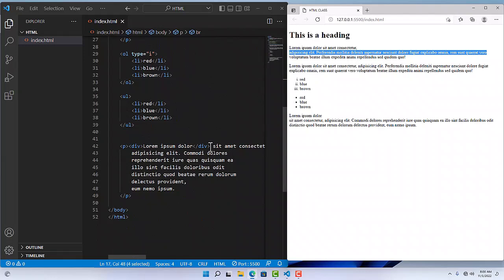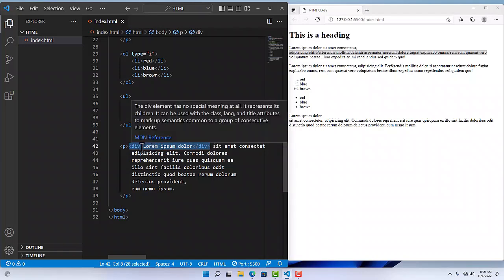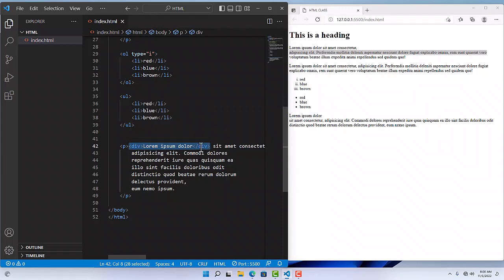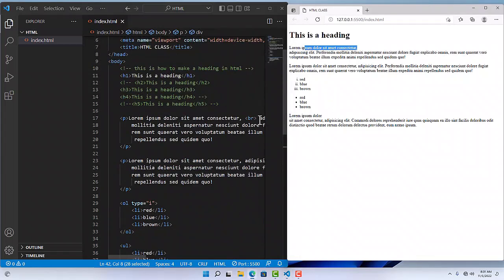Remember in the last video we used a div, and the div basically is used when we want to make a difference in our text. But if you actually want to break from an existing line to a new line, you use the br tag, which is a break tag in HTML.